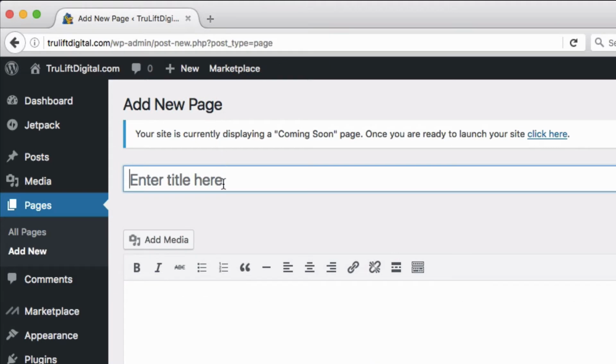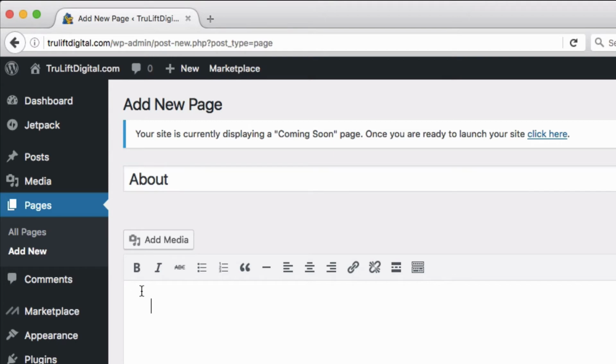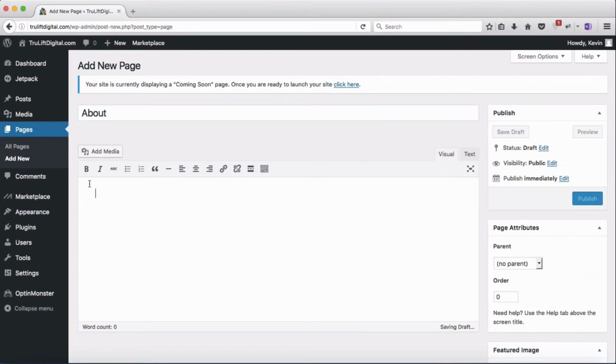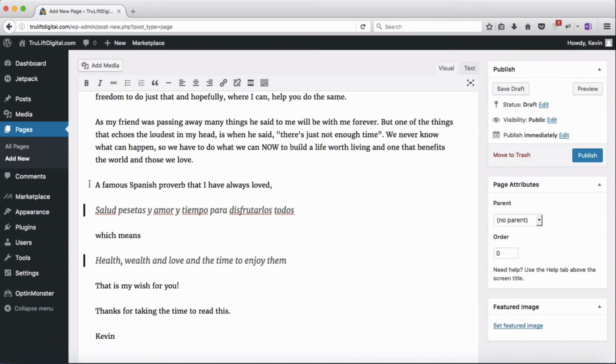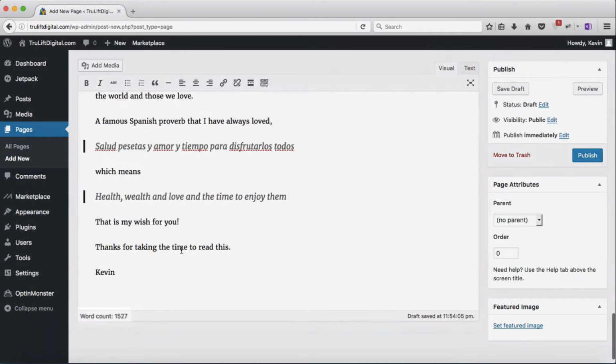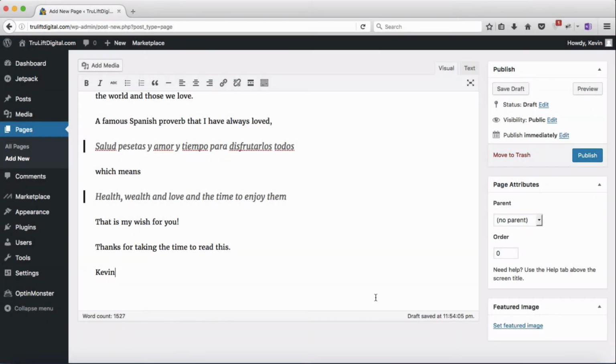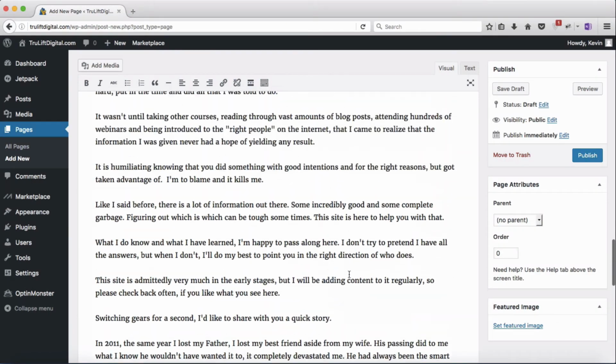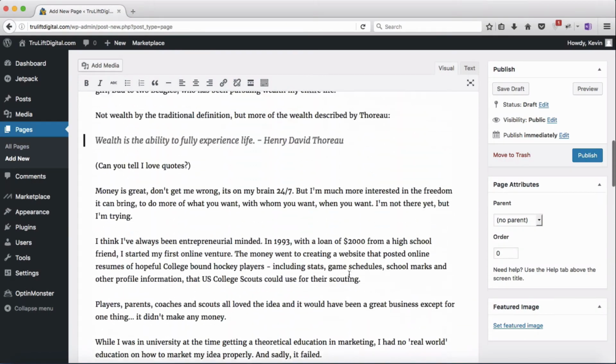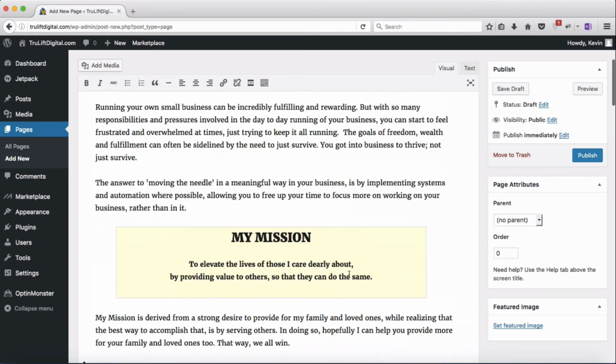Now I know that in addition to a home page, one of the pages I'm going to want to have is an About Us page. So for title, I'll just put About for now. For text, I'll quickly paste the About Us portion from another website I have, autorespondersreview.com. And there it is. It looks like it's 1,527 words, and actually looks like it's already saved as a draft, by the way. I guess that is because it is a larger post, so WordPress just automatically recognizes the importance of saving it right away.